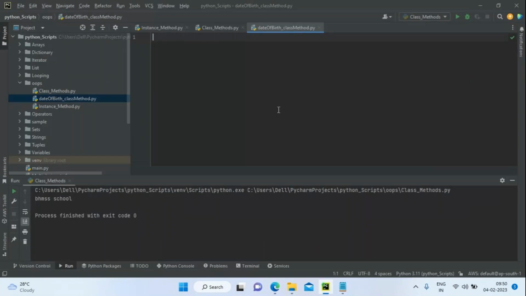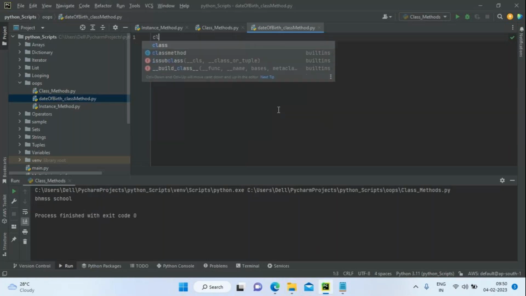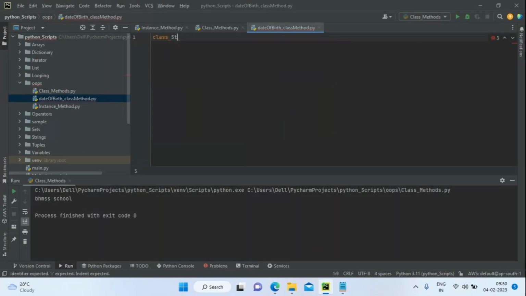Now I'm going to calculate the date of birth using the class method. Now I'm going to have the same class, student_one, and then I want to initialize one constructor.